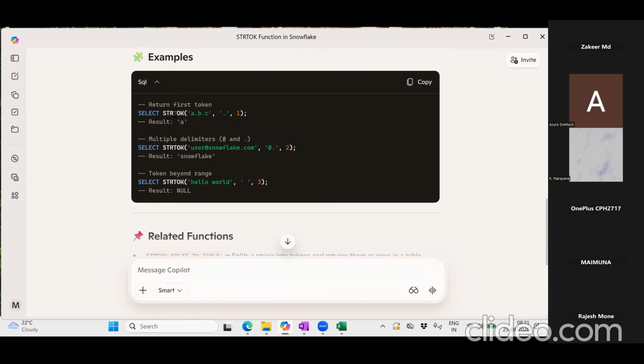Okay, this is also a function. This also we use. And one more, strt start or something. Okay, so we can use this as well.